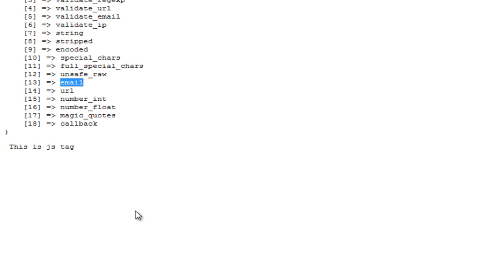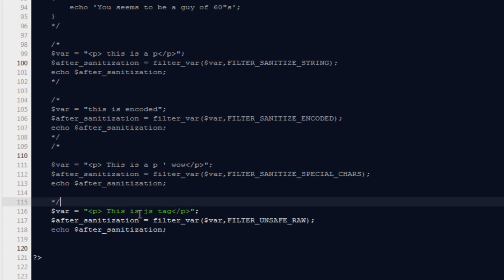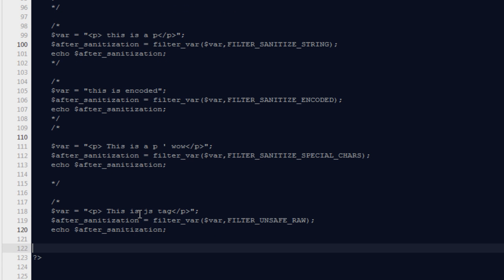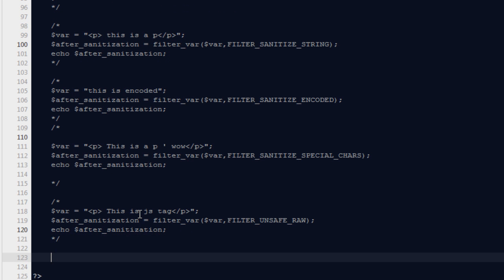So the next thing would be to sanitize an email. So guys, earlier we validated an email, and right now we're going to sanitize an email. So there is a little difference in both of them. Here I'm going to say email, let's say again the one I created earlier, support@untitled.com, okay. Now guys, you will notice what I did. I actually entered a backward slash here.